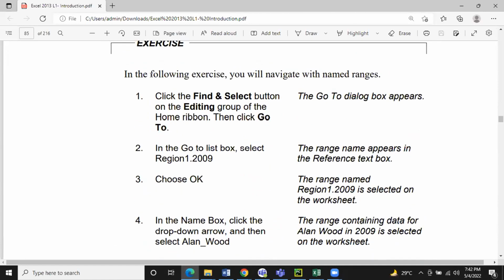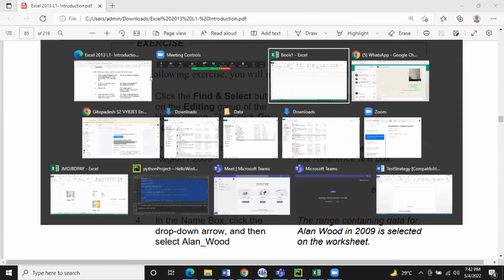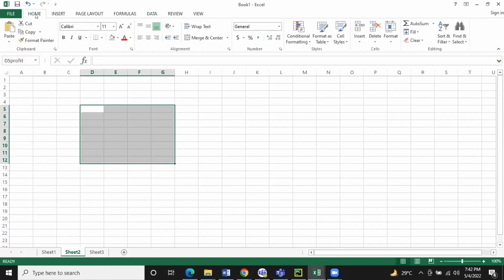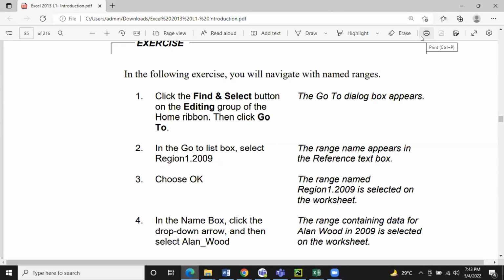The Find and Select button is in the Editing group of the Home ribbon. Let's go to the Home ribbon and you can see this option, Editing. This is the area where we are. So let's go back and please complete this quickly and let me know once it is done.